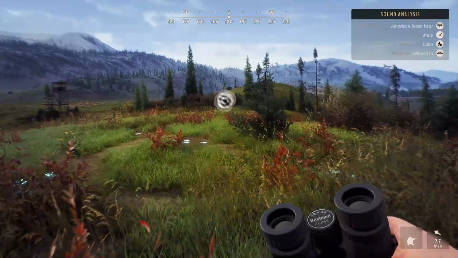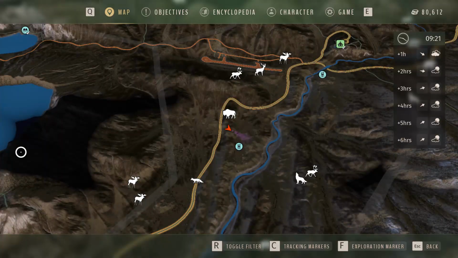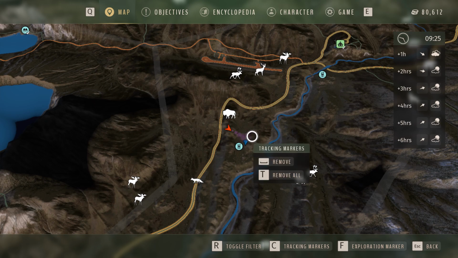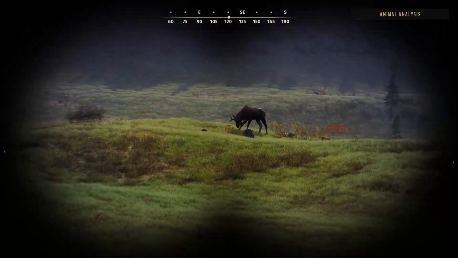Yep, I am. Okay, so let's mark out the wind again. Okay, so it looks like it's about here, and here, hard to tell. The left one would be longer than the right one. Yeah, a little bit. Okay, look at that. That moose is right in the middle.